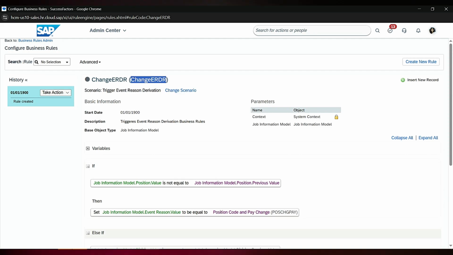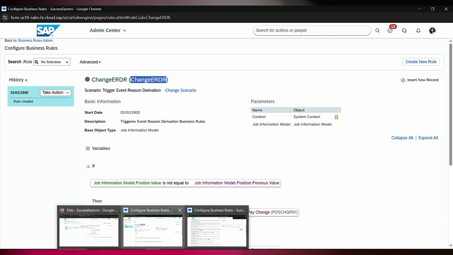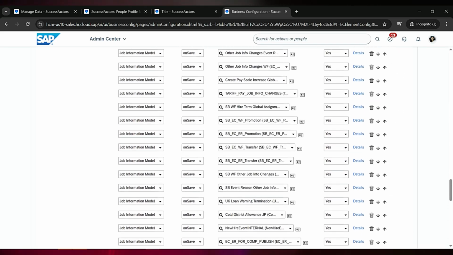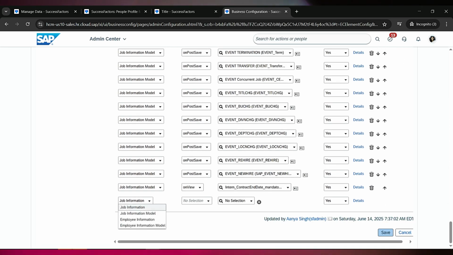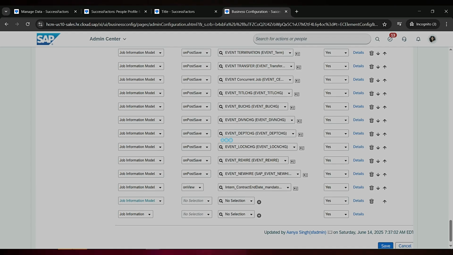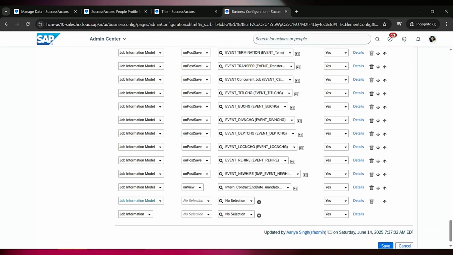Now I will copy the name and go back to manage business configuration, and under job information, take action, make correction, go to the bottom, and over here I will choose job information model, and this should be placed under on save.